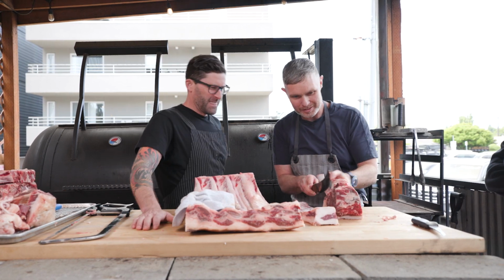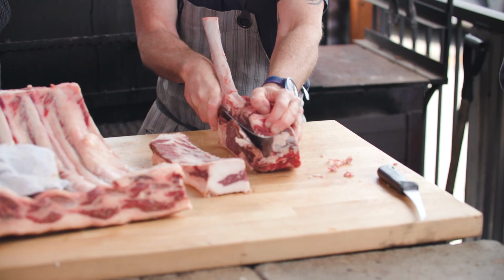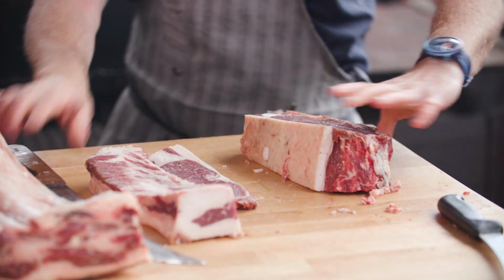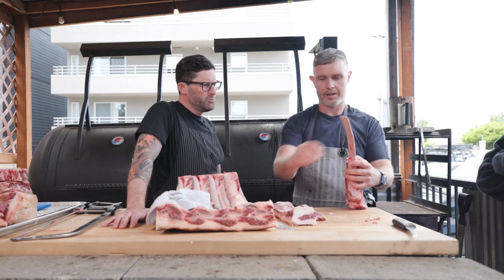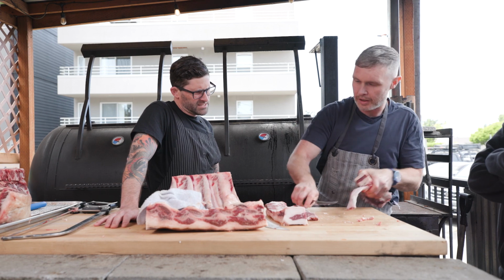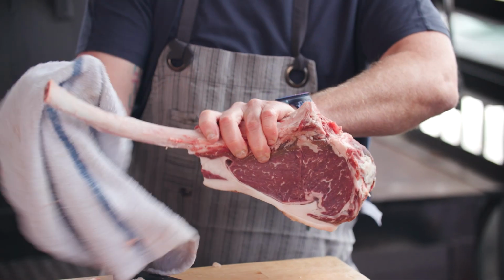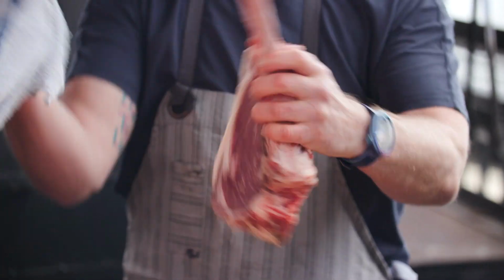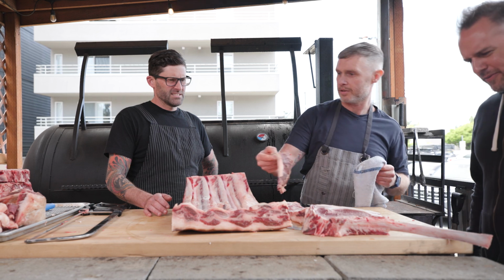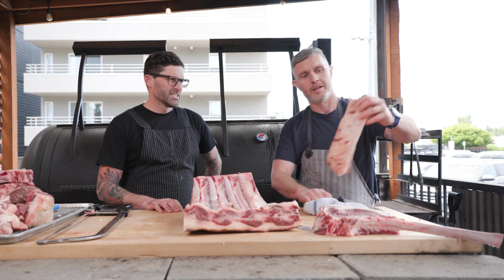All I want to do on this one is just square it off a little. This will go to trim or whatever you guys are making with it. That's lunch right there. Now you could tie it up. It's easier to peel these off, so it's kind of a cool tomahawk. That's lovely. Nice little steak if you guys want. That's lunch. I'm going to take a photo of this tomahawk right here.